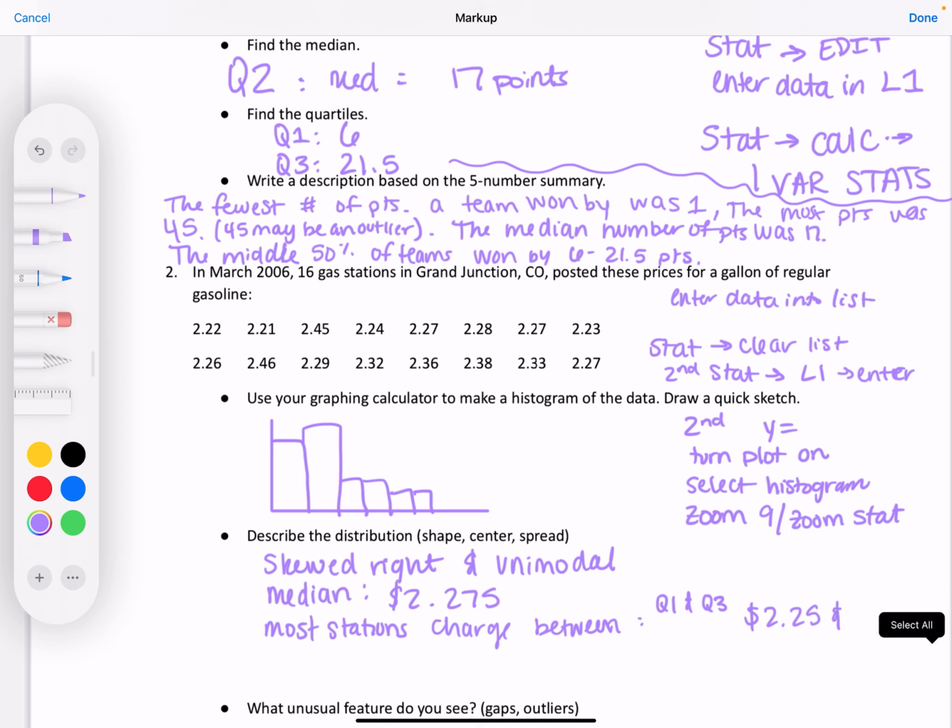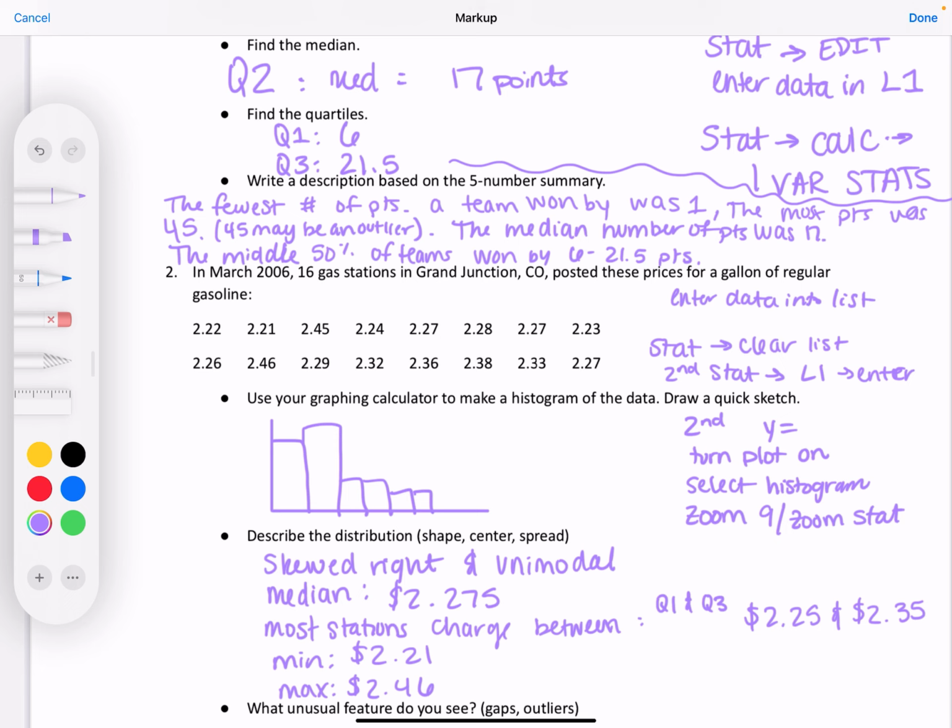And Q3? 2.35. So then the other stuff is the min and the max value. Min is 2.21 and max is 2.46.